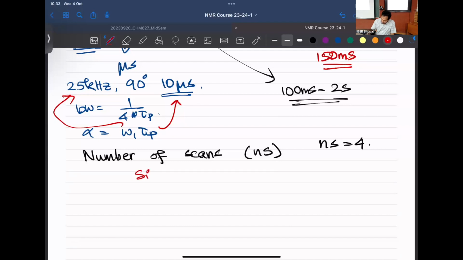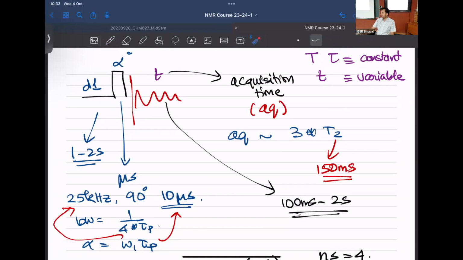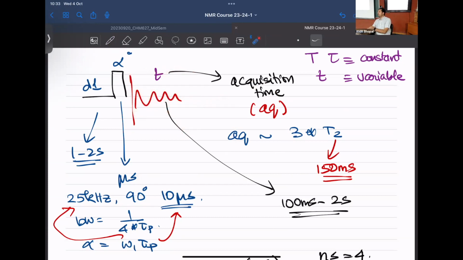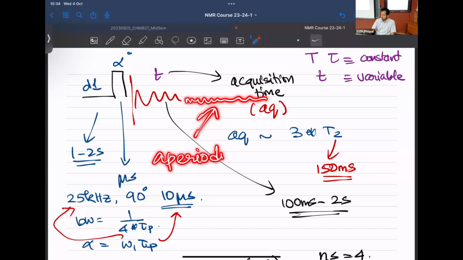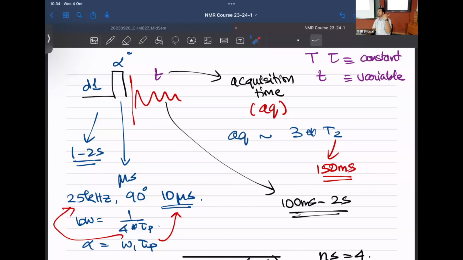What is signal averaging? We are exploiting the fact that the frequencies that you're measuring from your sample are periodic in nature. Anything that has a frequency associated with it is termed periodic. Correct? Therefore, any signal that you're getting with a given frequency is a periodic signal, but on the other hand, the noise that you're collecting is aperiodic in nature. Some people also call it stochastic. Stochastic meaning it's random. While your signal is periodic, your noise is random.